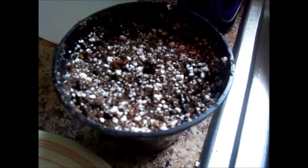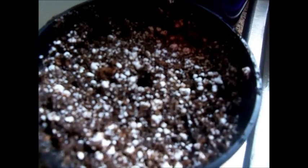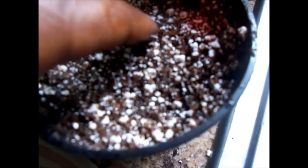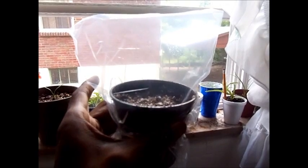I've already planted 3 seeds in here, but I'm going to go ahead and plant a 4th one so I can show you how I did it. I just put about a quarter inch hole with the tip of a pencil. This is the seed after I peel the outer shell off — I'm just going to drop it down in there, with the little fuzzy parts sticking up, and just cover it up like that. That's it.